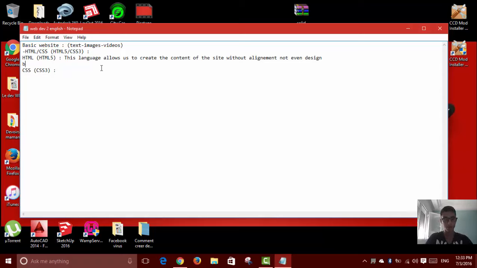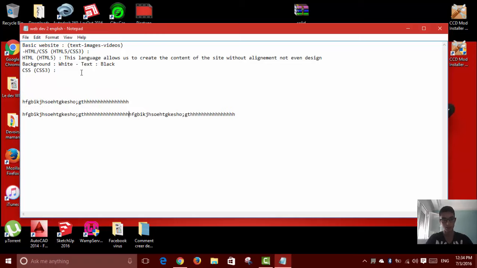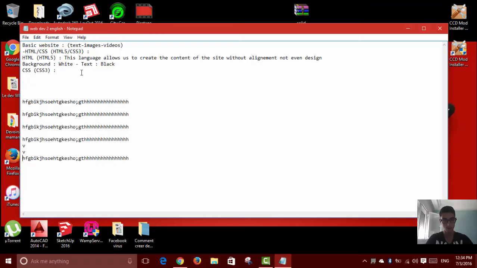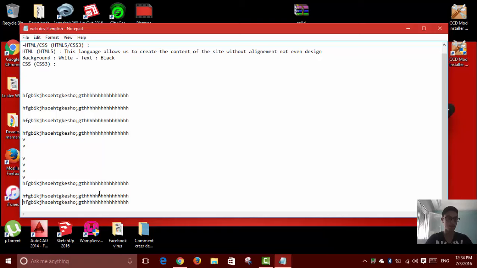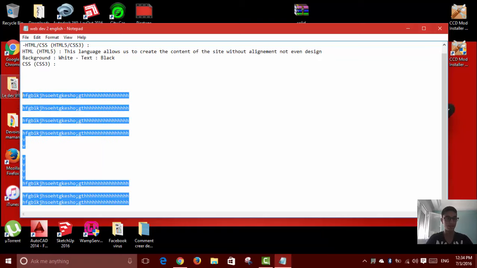The background will be white, exactly as the notepad, and the text will be black, exactly like this. If you create an HTML website, it will be exactly like this, just like we write so many lines. This is gonna be a website with HTML.